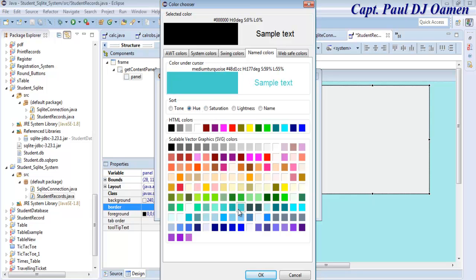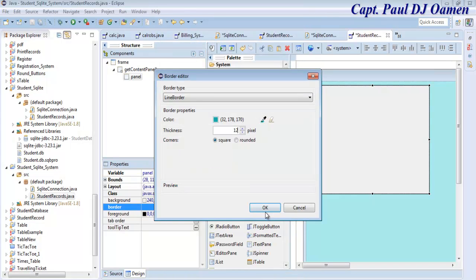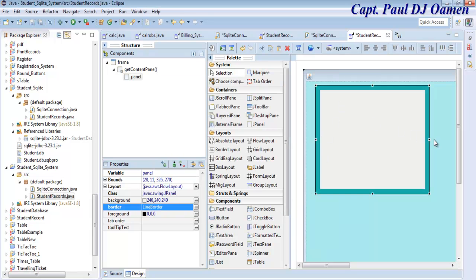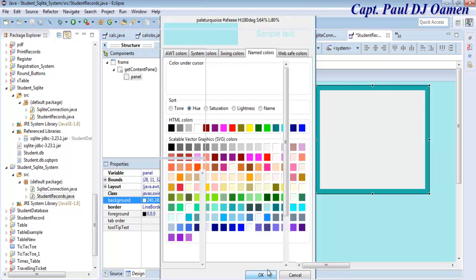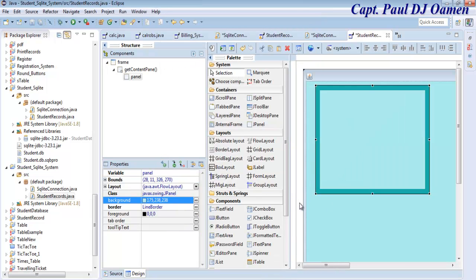Come right here, and I'll just select this very color here. That looks like what I call cadet blue. There we go. Now let's change the inside color. The inside color is what I normally refer to, or I think it is powder blue, this very one. That's it. Okay, so I'm done with the color.